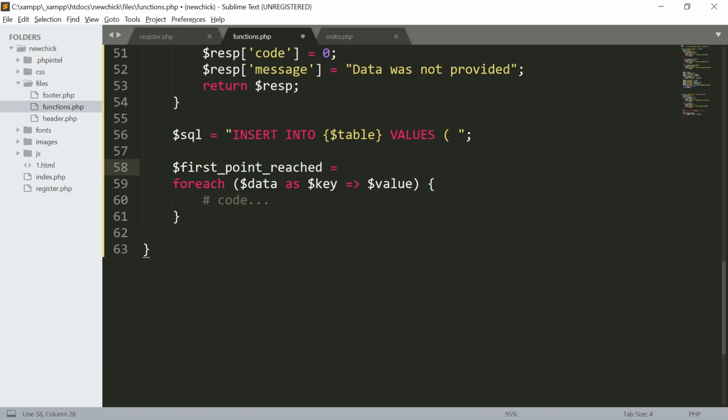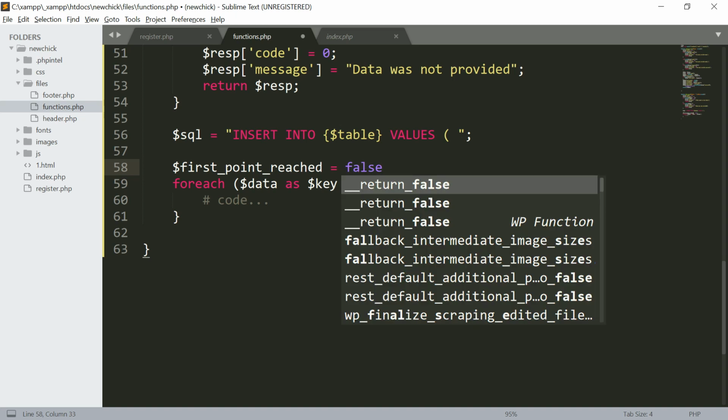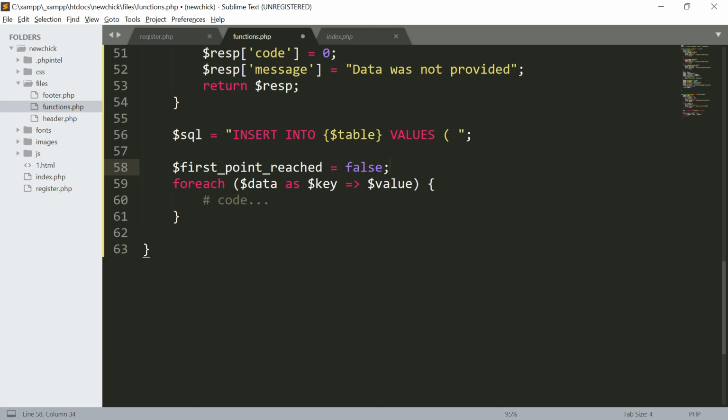It is equal to false. So by default, I'm going to make the first point false. Okay, so after making it false, I'll come again and check, and now I'll be checking here when I'm concatenating. So here are the values that I want to insert into the database.